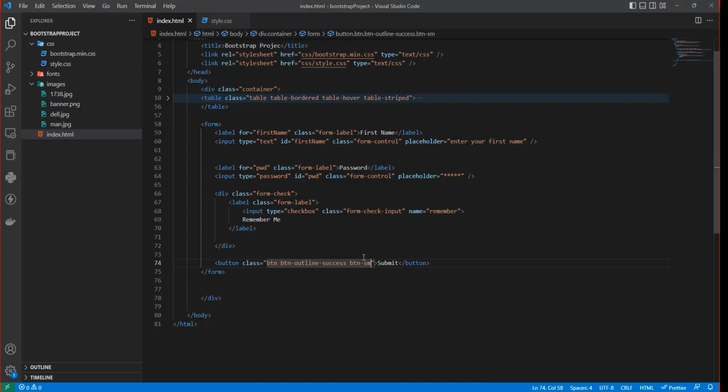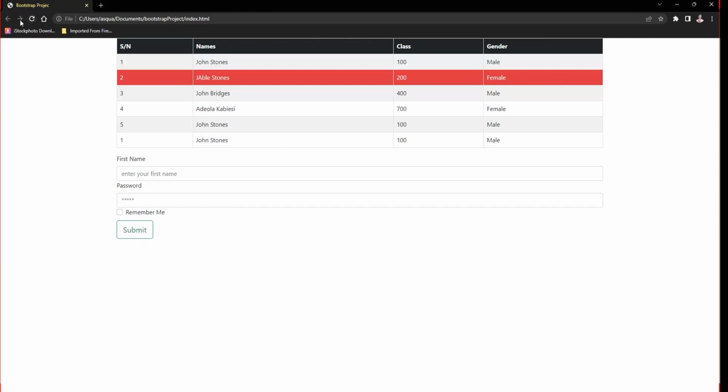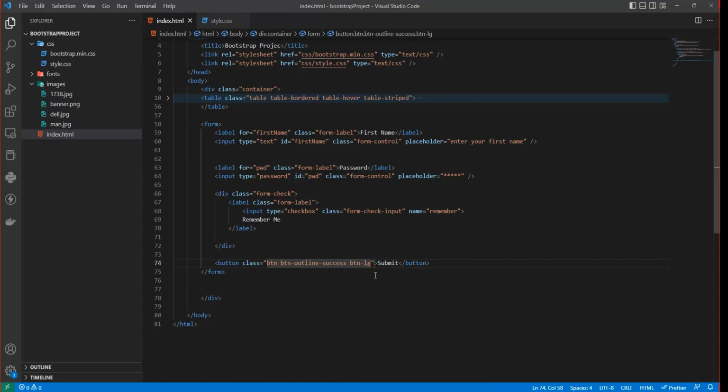If I want a large button, I'll say btn lg. The button is bigger. So if I want the button to fill the whole place, like I want a block button, I want a button that will fill everywhere, I can come here and say, okay, btn block.